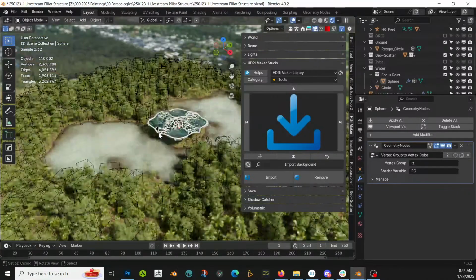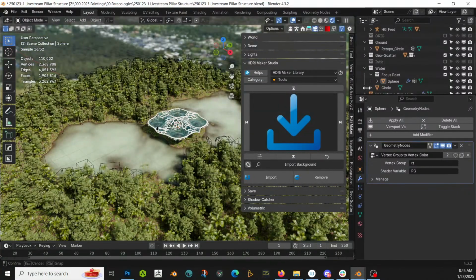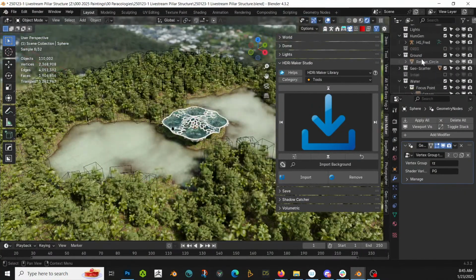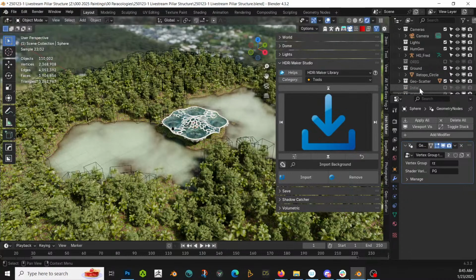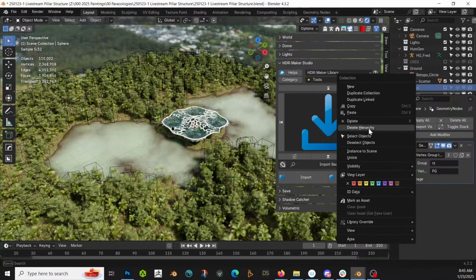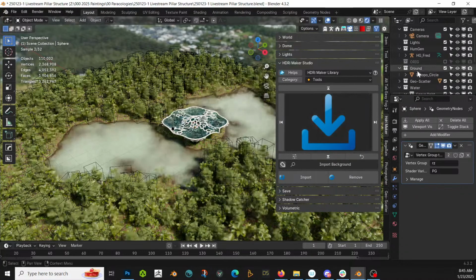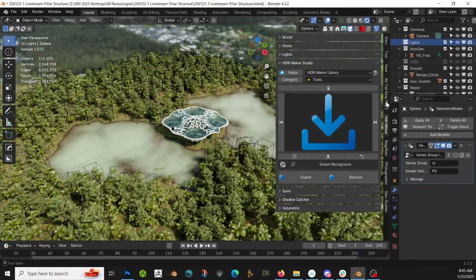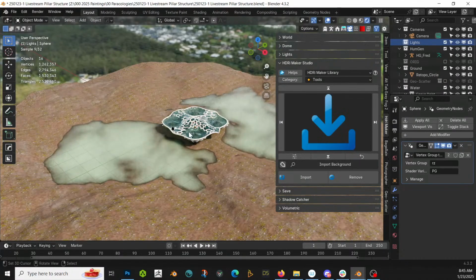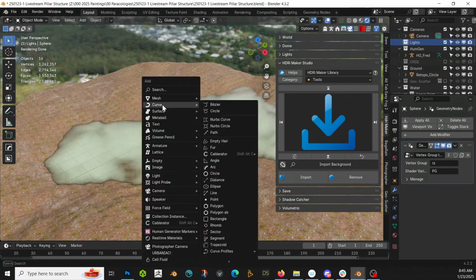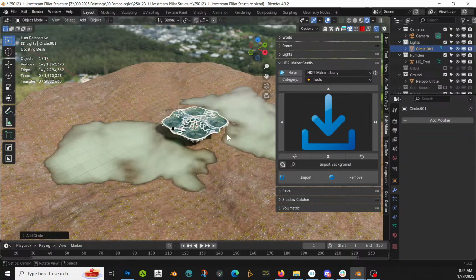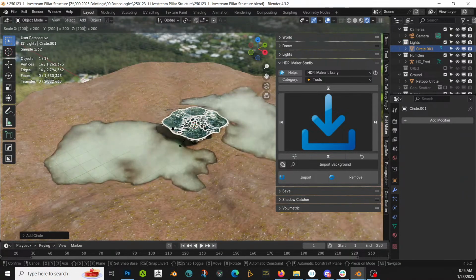All right. But now, what if we try something else? I'm just going to get rid of this initial. We don't need any more. Okay, lights. And let's kill Geoscatter for right now. Shift A, mesh, circle, S200.